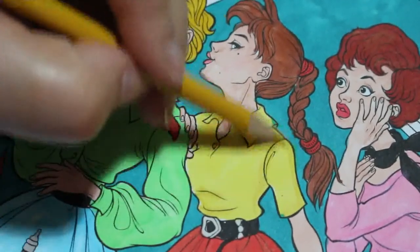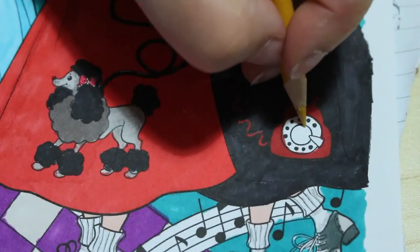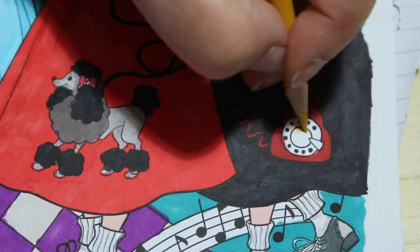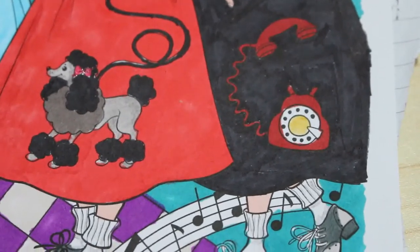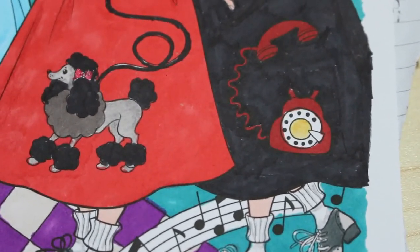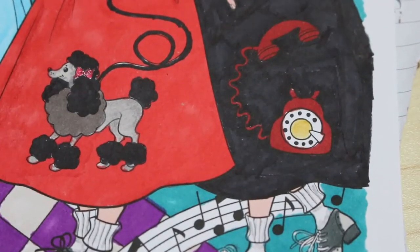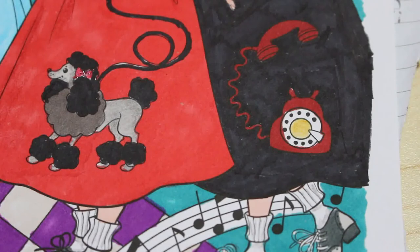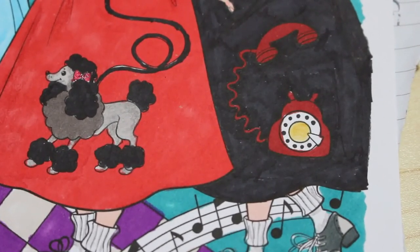I've just finished with the telephone dial as well. I haven't finished that off, so I'm actually going to do this in pencil rather than get the markers out. I think that'll look all right like that. And then just a bit of grey on the other one. And then I'll use this funny blue colour — muted turquoise. Just on there.